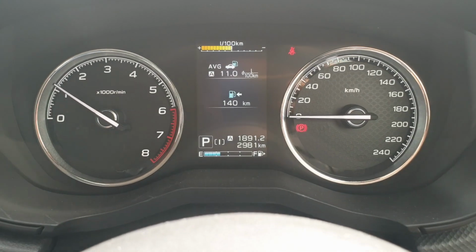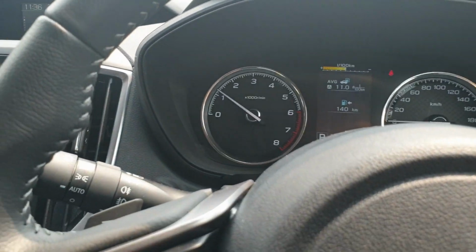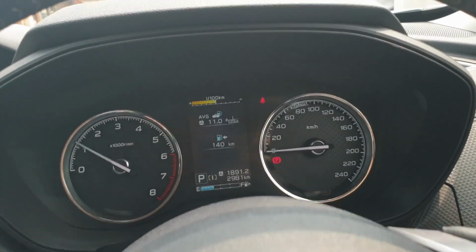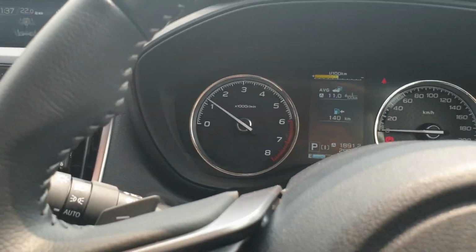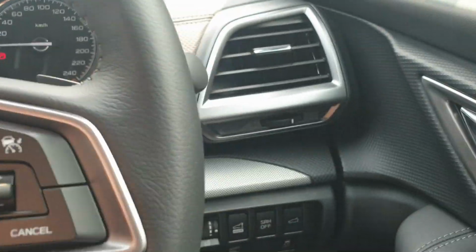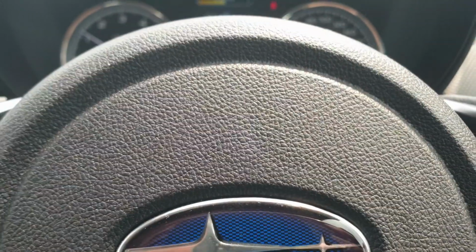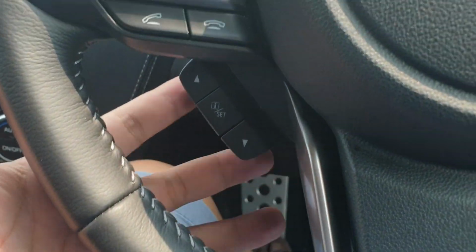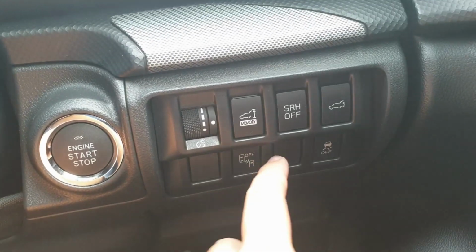So the controls of these electronics are not immediately easy to learn and recognize. You do need to study the controls a bit before you can really master it. It's not a kind of cabin control setup where you intuitively figure out which button does what. There is a learning curve there, but once you get past it, it becomes very straightforward. Press this button to switch between the displays here, and toggle this to adjust the multi-info display on the instrument cluster.